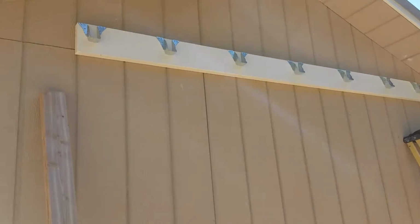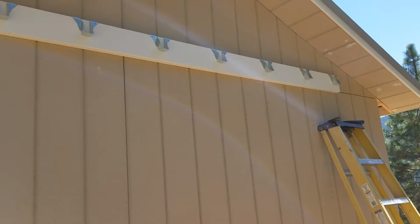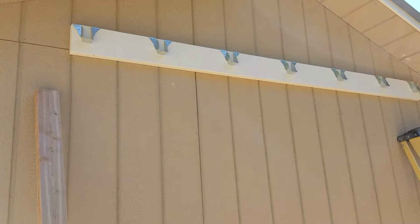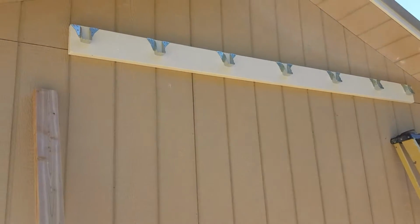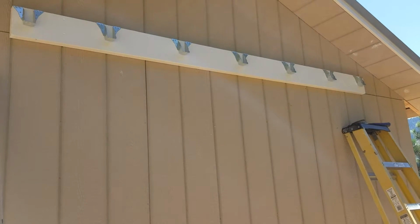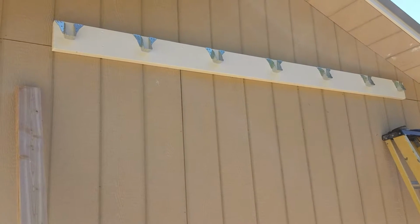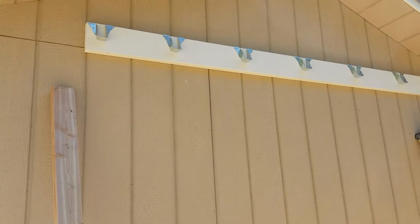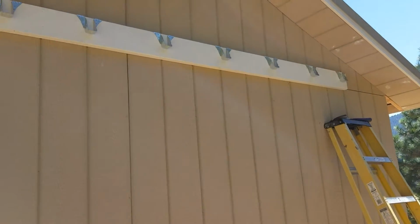Alright, I got my brackets up, 16-inch centers. So that board is 8 feet, 96 inches long. And just so you know, when you divide that by 16, it comes out to 6. You always got to add 1 because it never factors in the very first one. So whenever you're buying hardware and you want to calculate how many things you want on 16-inch centers, you always have to add 1, or she'll be running back to the hardware store. So anyway, now I got those up.